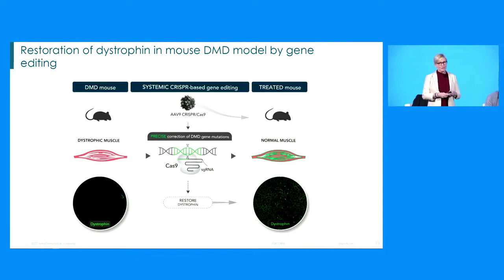So what's next? Obviously, at this point, we're still in preclinical studies. We're still evaluating this in animals. We're working very quickly to understand and answer questions such as what's the optimal dose? And most importantly, we're evaluating the safety of this approach prior to initiating clinical trials. But the team at Vertex is working extremely hard, and we believe that we have the potential and that we're on track to initiate clinical trials within the next few years. So thank you.